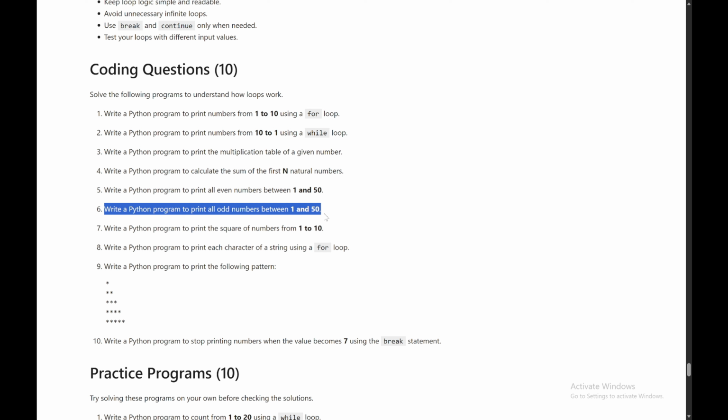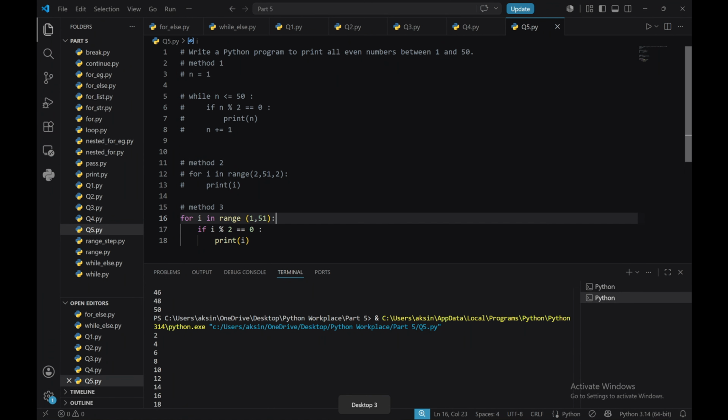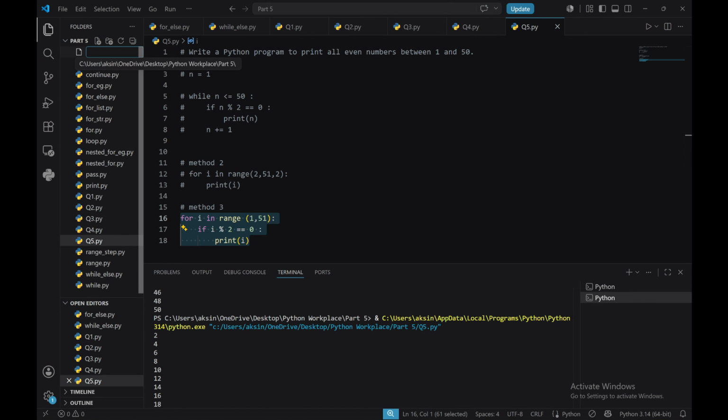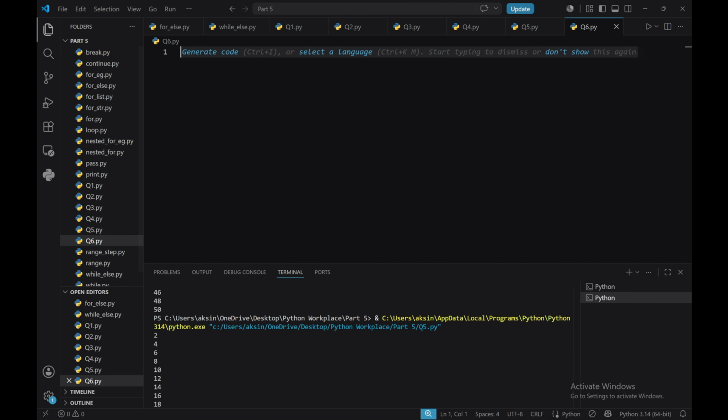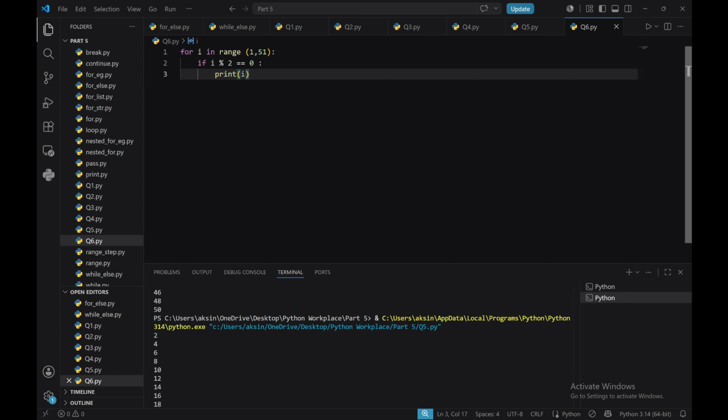Let us go with our sixth question. Print all odd numbers between 1 to 50. I'm just going to write this one by changing it, Question 6 dot py, since I have already given.